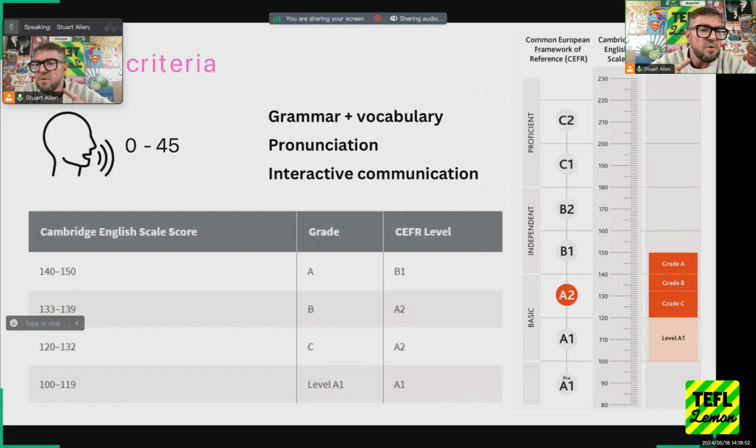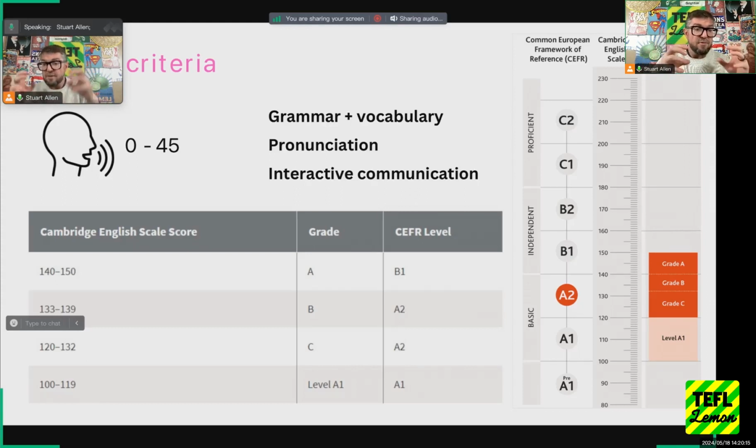All right, so let's have a look at the scoring before we go on to looking at the tips. How is the A2 test scored? You've got four different components: speaking, writing, listening and reading, and there'll be a separate test for each of those four skills.